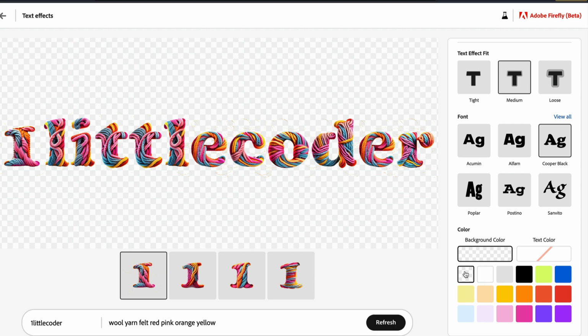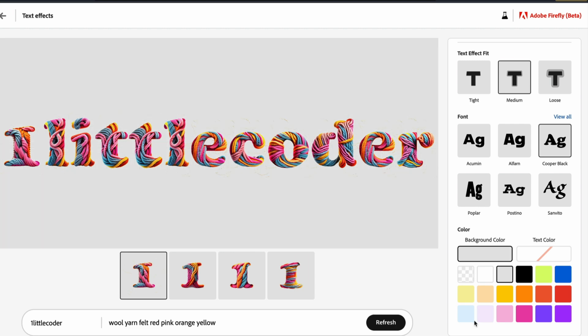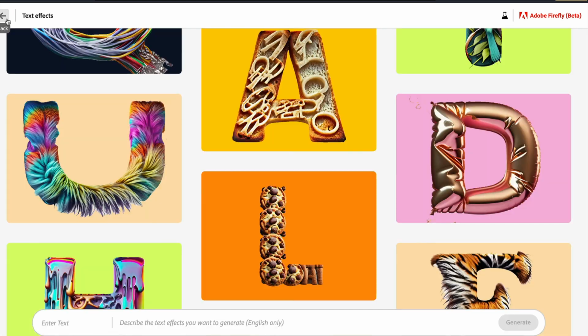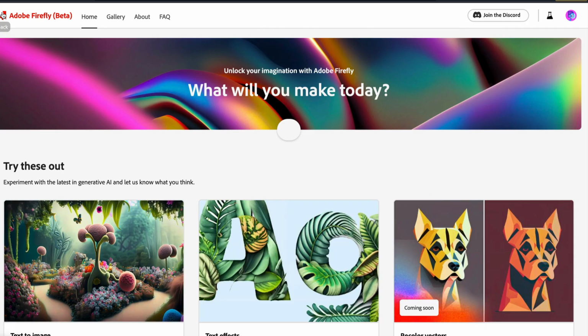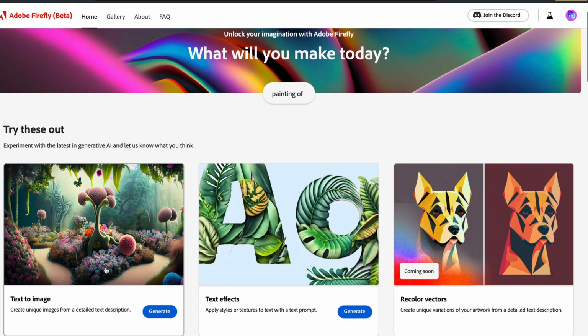Now if you do not want background color, you can remove it. If you want a different background color, gray color, blue color, purple color, you can select any background color that you want. Sometimes it's good to have a background color, sometimes you don't want a background color, and it can be used for your Twitter bio, LinkedIn bio, YouTube cover. A lot of places you can already see this being used, where you have got text with multiple effect.